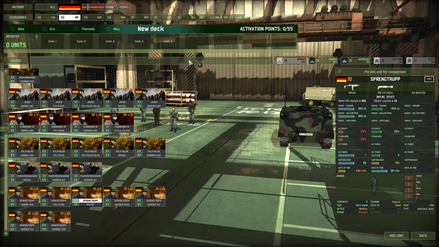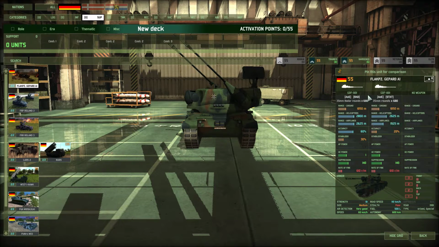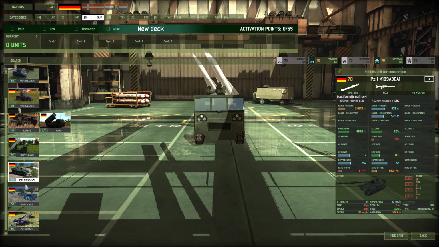Certainly very flavorful. Support Gepard, like I said, many radar units now have the option to switch between radar and non-radar AA. Same with the Rolands, Lars, Mars. The Mars can switch between HE and AP. They also get access to the Hawk now.